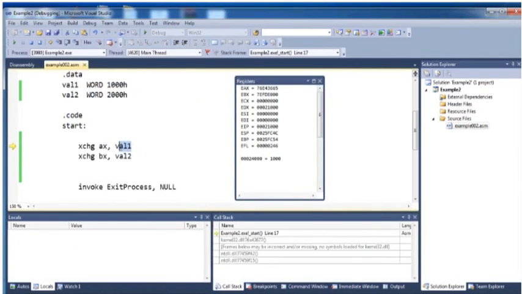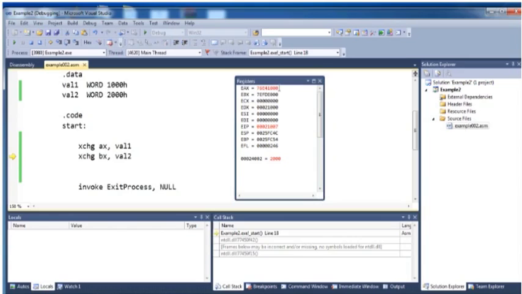Now val1 will be exchanged with AX first. The value of AX is 36; EAX is all these 8 digits, but we are going to consider only these 4 digits, which are 3665. So it will be exchanged. Right now this value has been stored at this memory location. The value at this memory location is 002400, and this is the offset location where our data section is referring to this value. So if I just step over, here you can see the value of this has been updated.